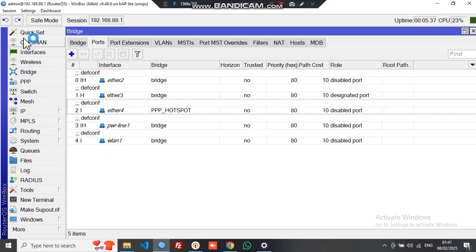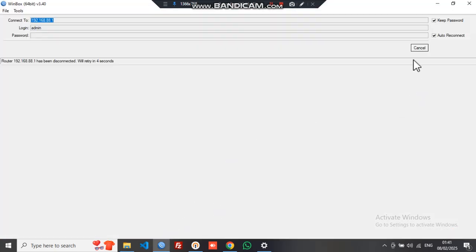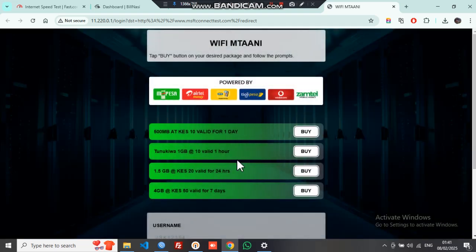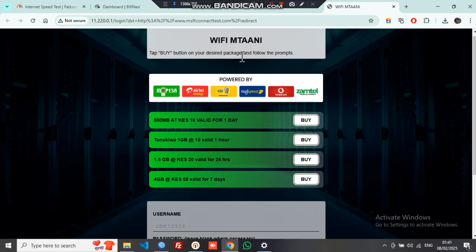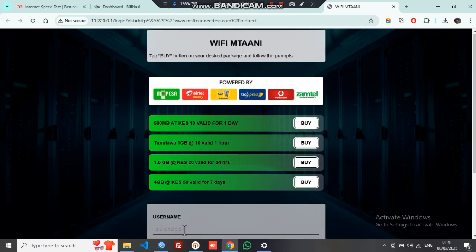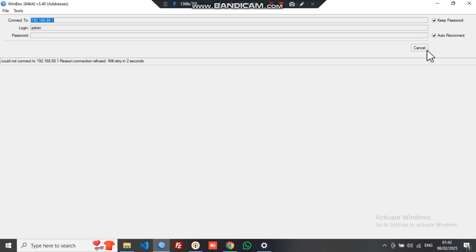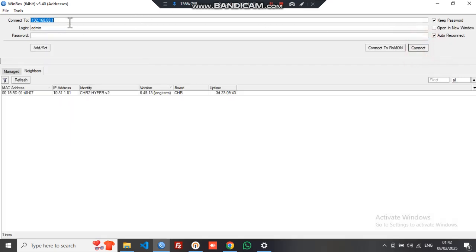Back on the Winbox, I've been disconnected. I'll try to reconnect in a few. Yeah, now I am on port 4. I already have the hotspot. The hotspot is automatic. Let me connect to the Mikrotik so that we can see what's going on.